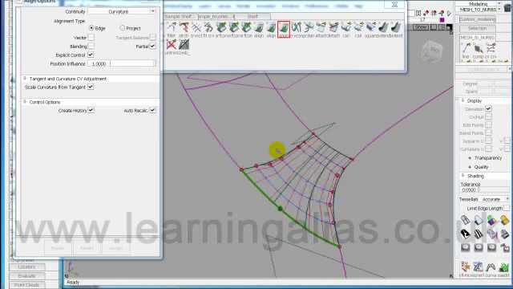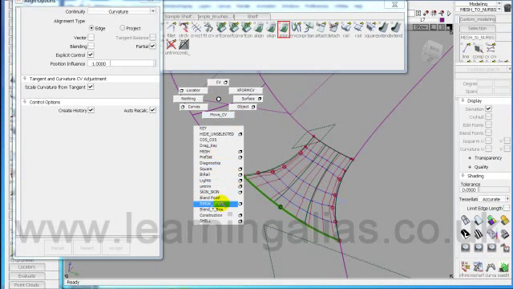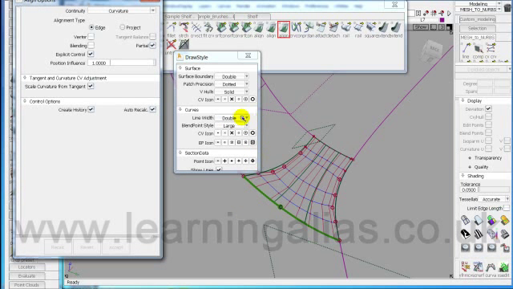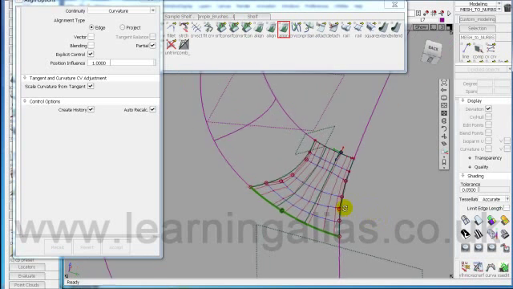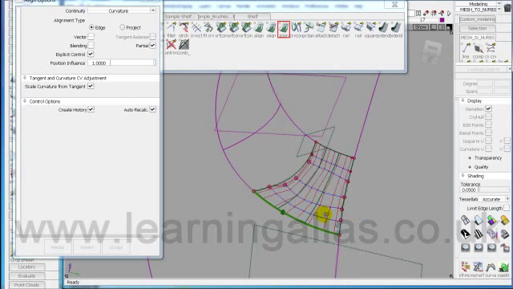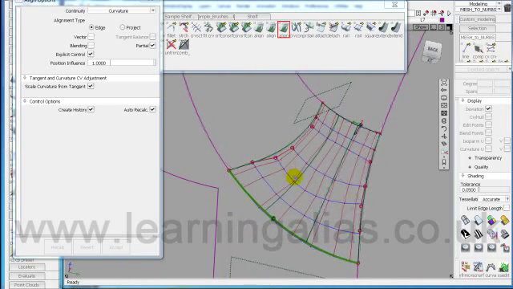Always use construction planes. You can't do this type of intricate work without being very, very accurate and having things planarized. And then you'll see, if I go into draw style, what I've done is I've selected these circles for my CV icons on the curves, to differentiate between the icons for the CVs in the surface. And there I've just gone for the small dots.